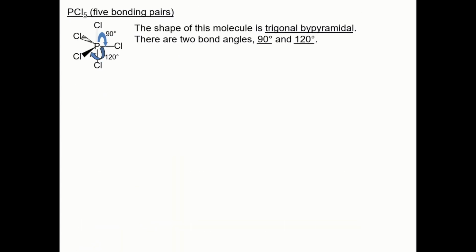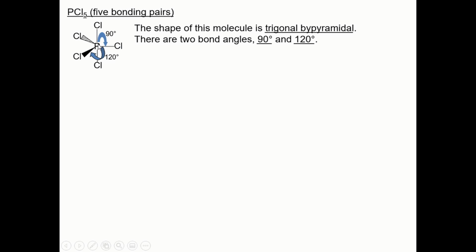Moving on to 5 bonding pairs now. PCl5 is an interesting one. So we have phosphorus and we have 5 chlorines. Now, phosphorus has an atomic number of 15. So if you think atomic number of 15 means we go 2 and then 8 and then 5, that would be the way we used to do our things. We're not thinking about our S and P orbitals just now. There are 5 electrons in its outer shell plus 5 chlorines adding in makes 10. Divide that by 2 gives me 5 pairs of electrons.